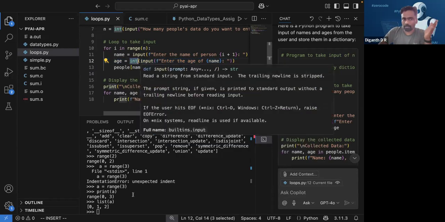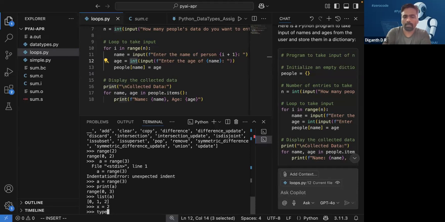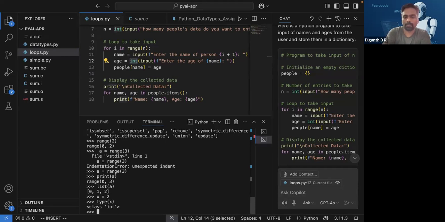Like if you're converting that to a string, for example, I can do one more variable x is equal to 2. So type of x is integer. Now I can also do s is equal to, convert that to a string, I can say str of x.